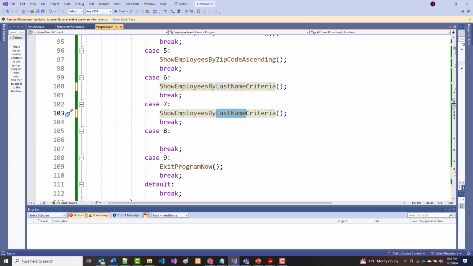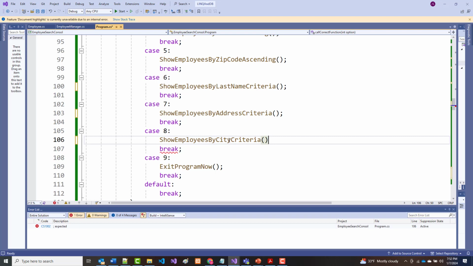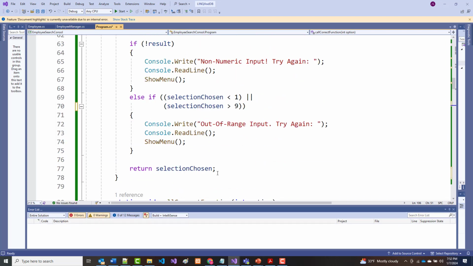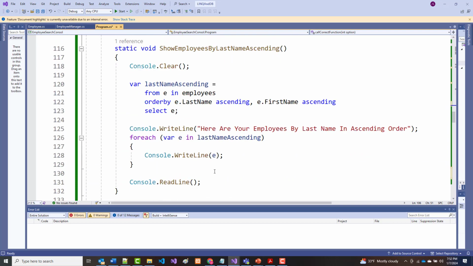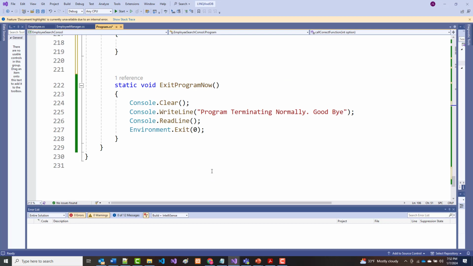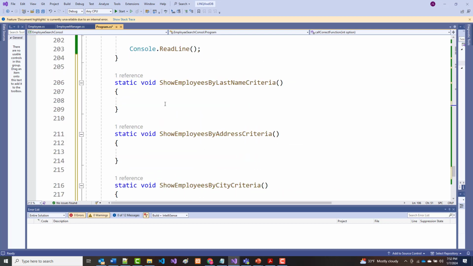Then we will have address criteria, and finally we'll have city criteria. All right, we still have to write those functions, but everything else is done. There's no errors right now. That's great. All right. You can see how big this program is already getting. It's already 230 lines. By the time I get done, it'll be closer to 300.